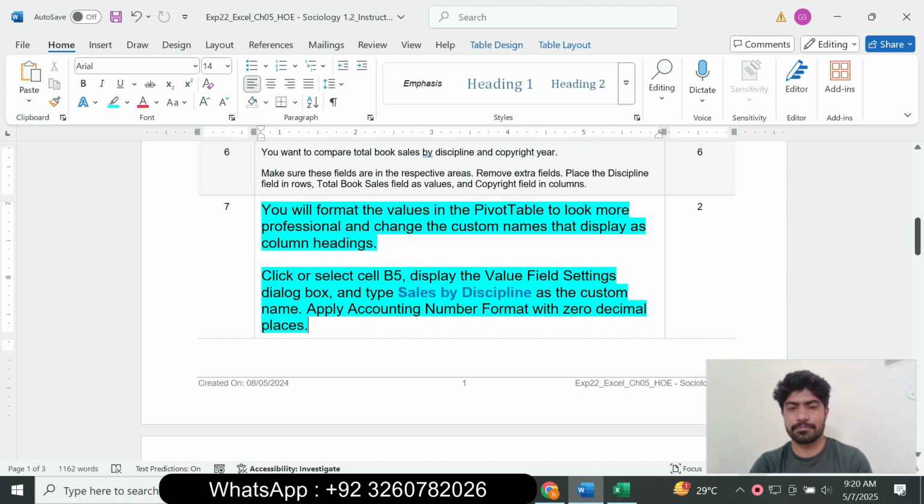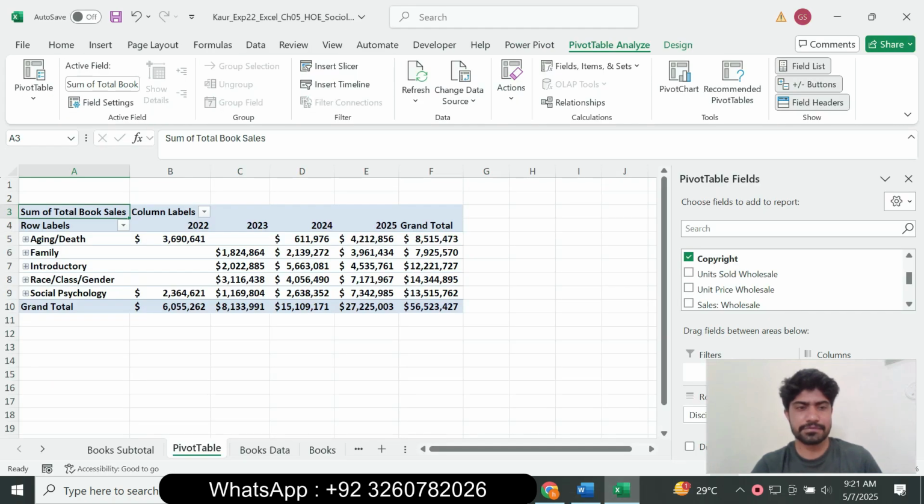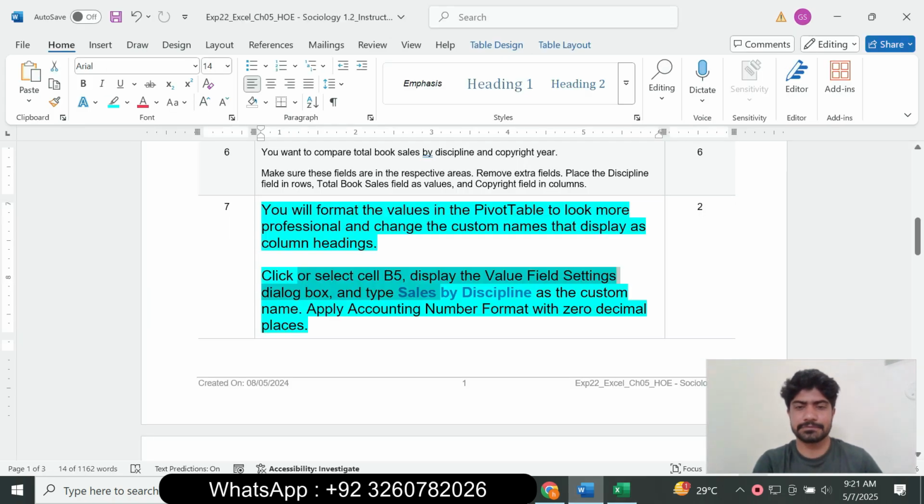Click or select cell B5, display the value field settings dialog box, type sale by discipline as the custom name, and apply the accounting number format with 0 decimal places. Click or select cell B5. So select the cell B5.